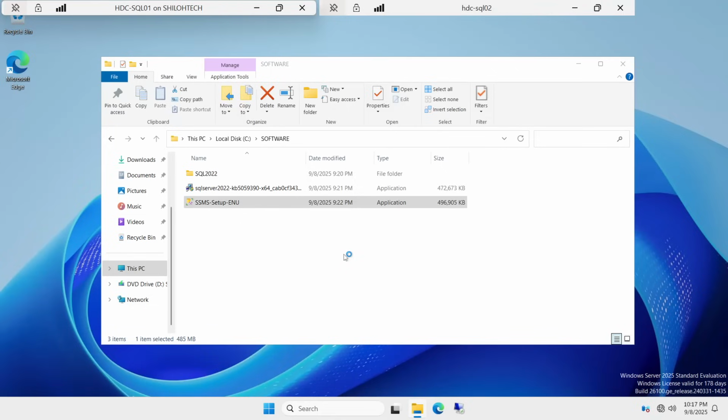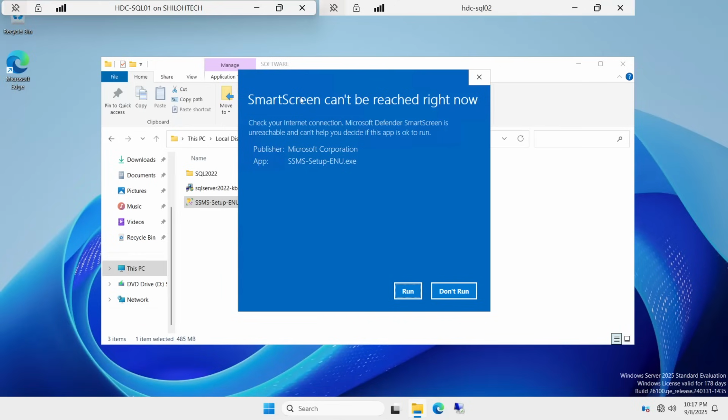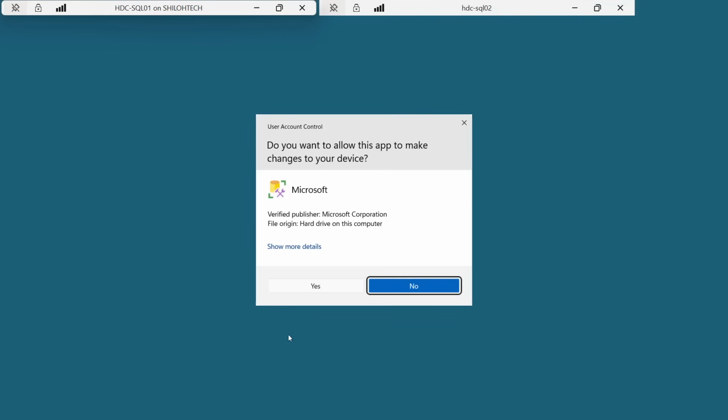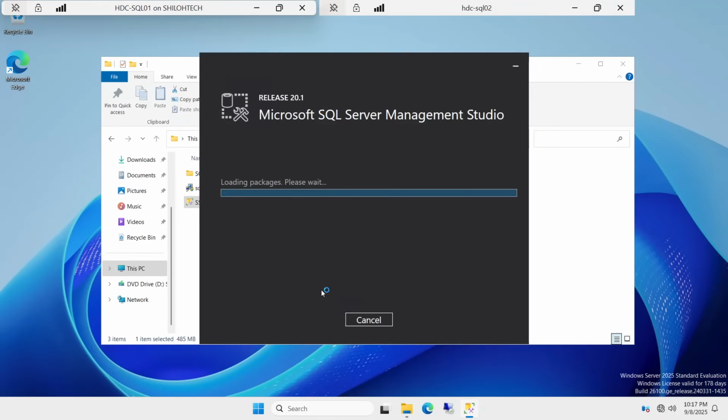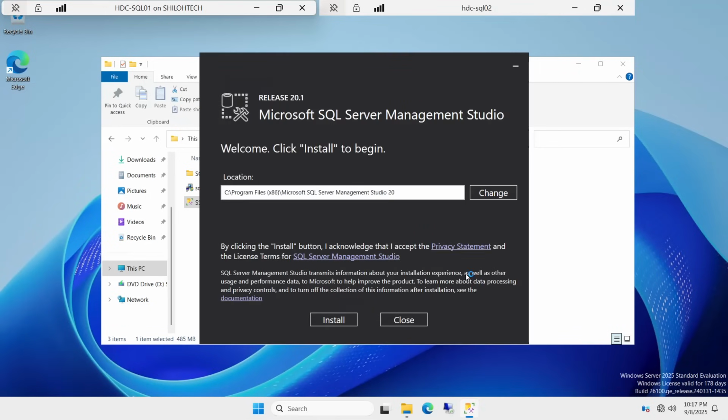I've never seen that before. Okay, it says my screen can't be reached right now, check internet connection. Let me see, run and see what it says. Okay, and hit yes. Oh, that's something new. Honestly, I've never seen that before, but I guess that is fine.